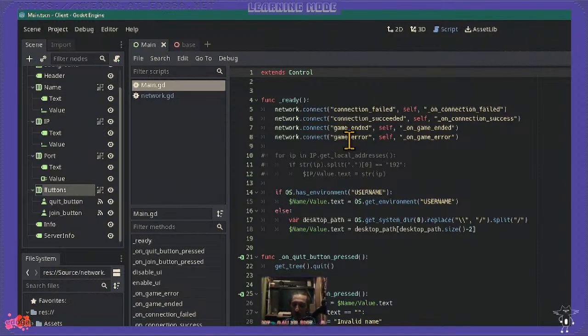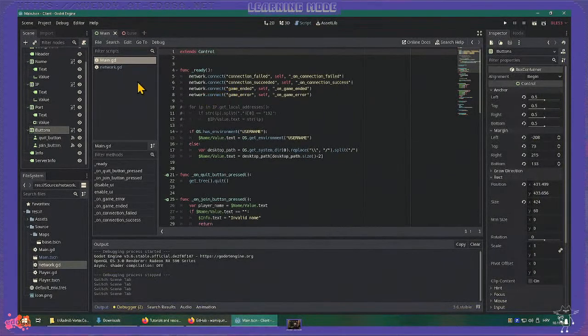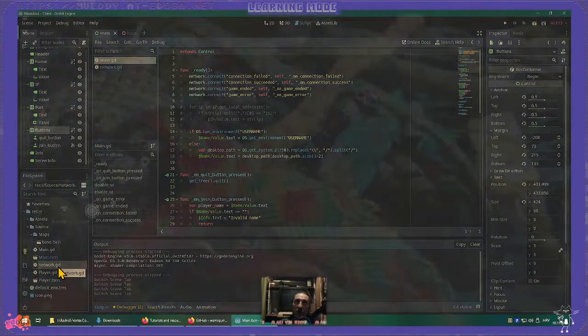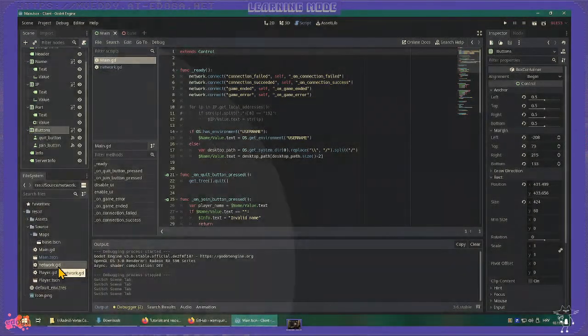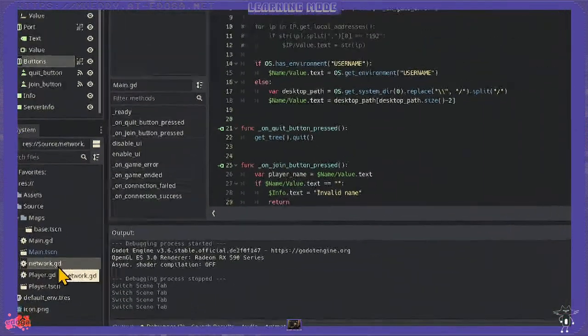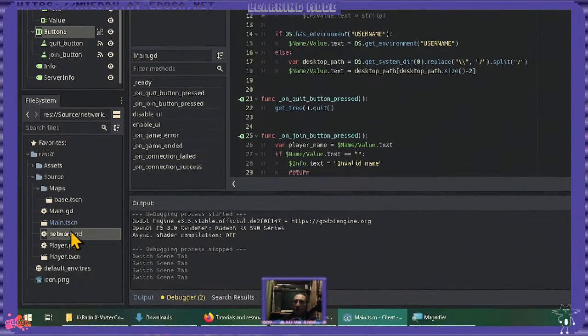This is the case in Godot 3.6. I'm not sure for version 4.3. So .gd files like here are the GD script files, and tscn are the scenes.